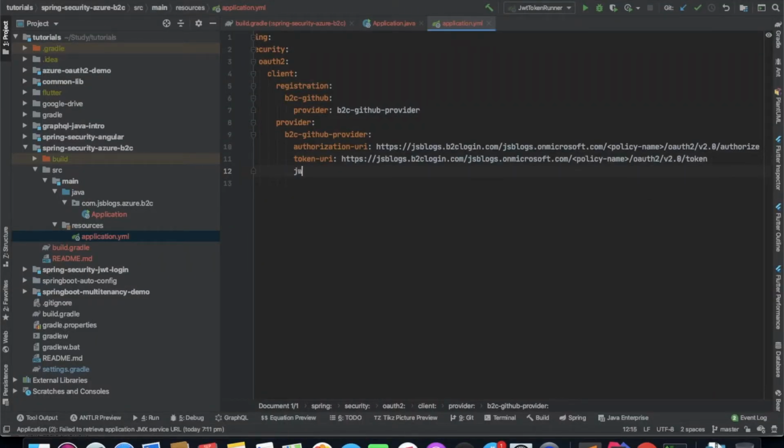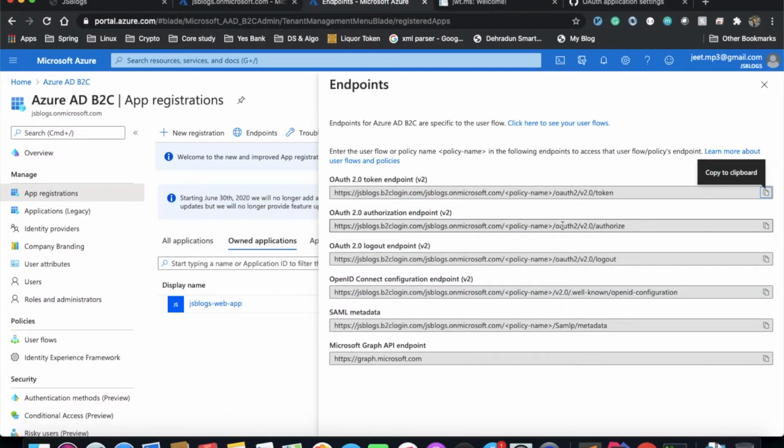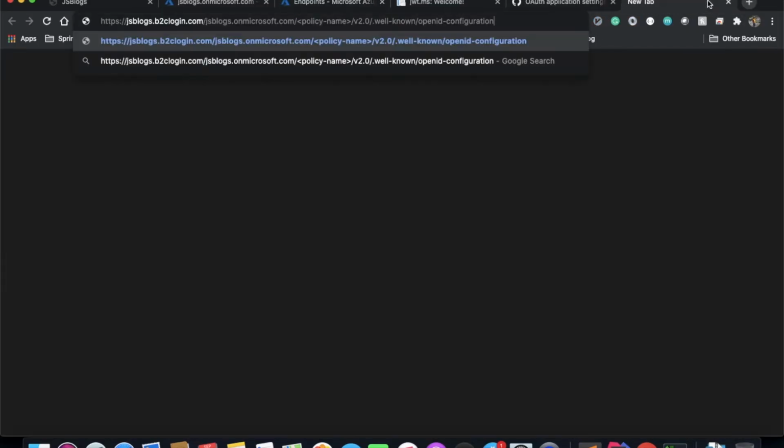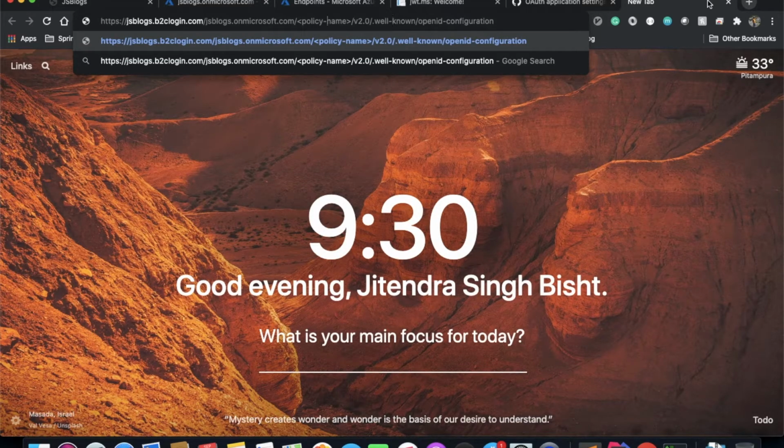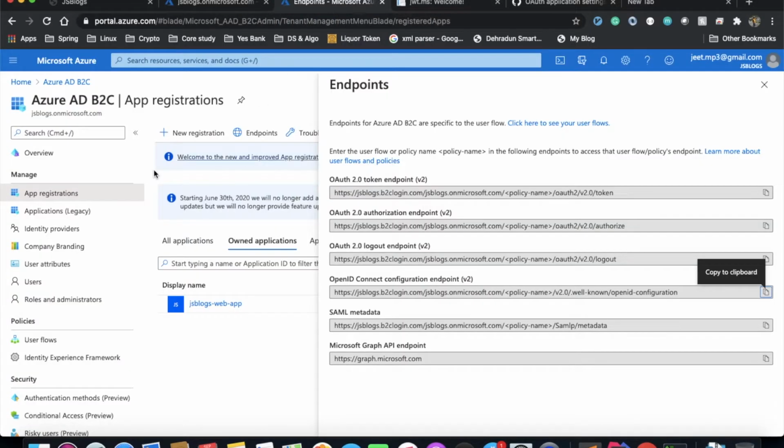Third one is the JWK set URI. This is basically used to validate the JWT token. It's not here, but we can get it from this well-known configuration. We can open this one, and this one requires the policy name. Policy name will be your user flow name.